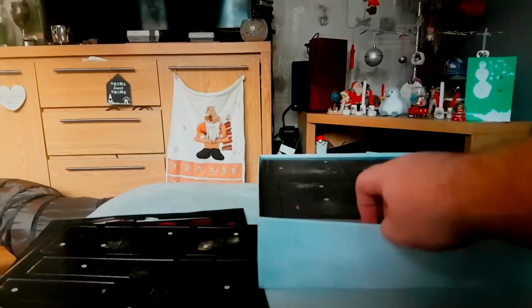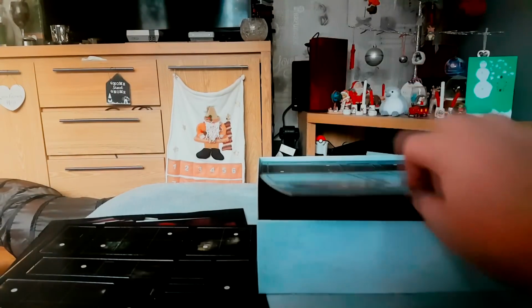So, I don't want to pop these out yet, but here are the tiles. So there's 8 sides of the outside of Raccoon City there, outside of the RCPD. It's got loads of tiles there.